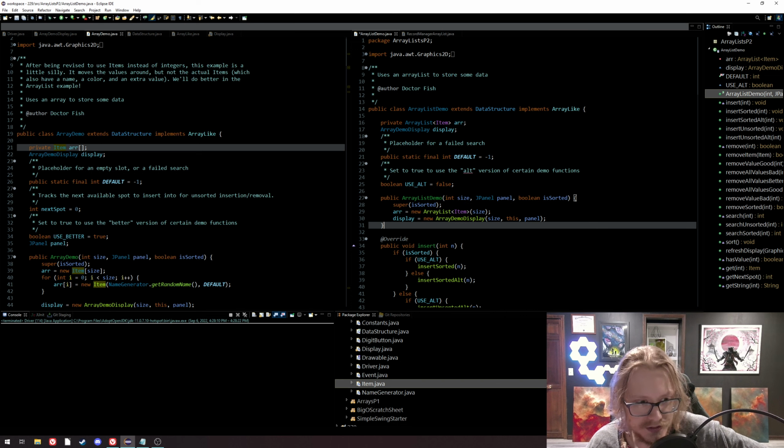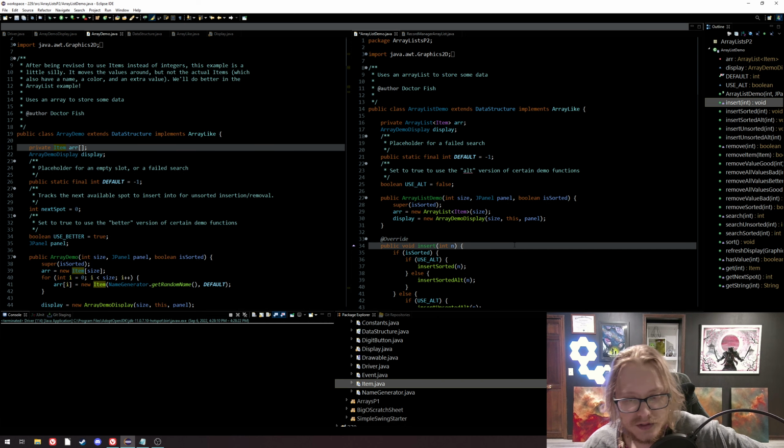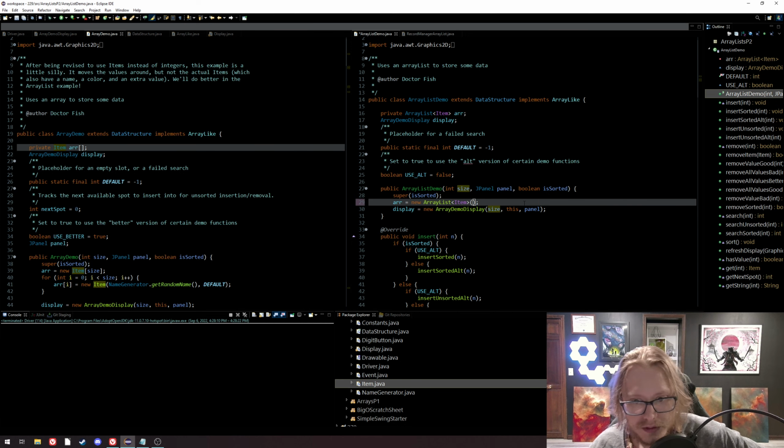But for this example, we're always creating one that is empty. And array lists can be created with no argument, like this, or we can take a size argument, as I've demonstrated right here. If you create one with no argument, it simply uses a size argument of 10.